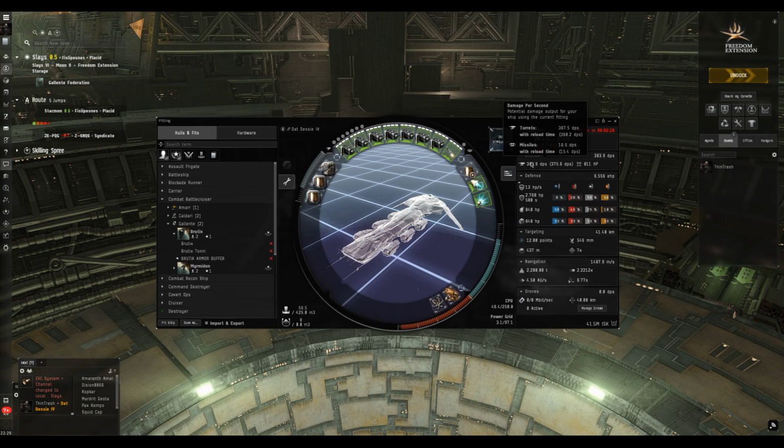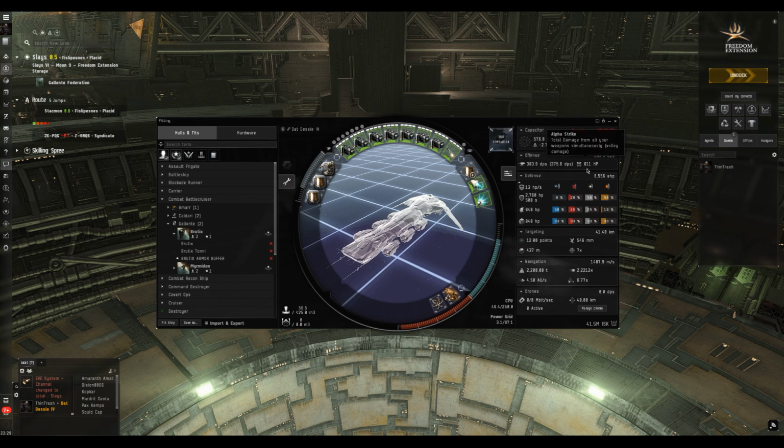But if we just hover over it, you can see there it's actually going to split the damage into what we're getting from the turrets and the missiles, because on this fit I do have blasters and one rocket launcher. It will also split that there if you do have drones in your fit and active. The figure here is your DPS allowing for the reloads. That's only really going to be an issue on a few weapon systems. I'm thinking artillery and rapid missile launchers. We'll talk about those when we're talking about modules.